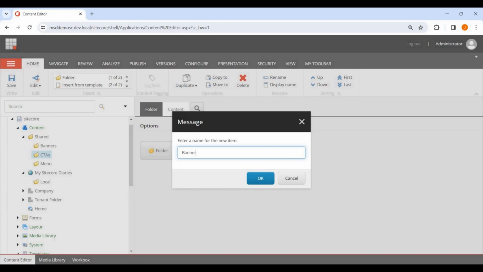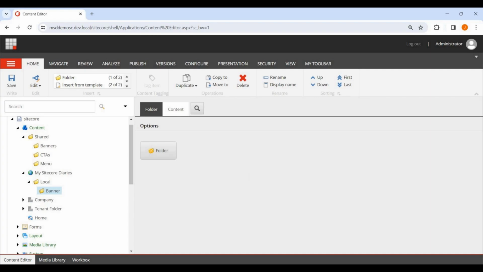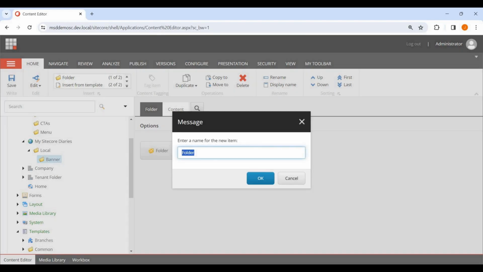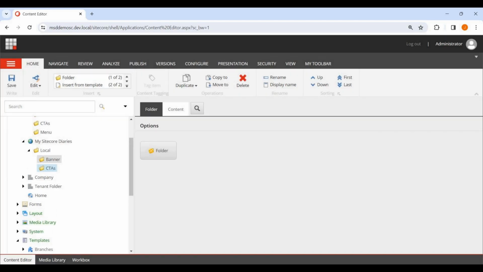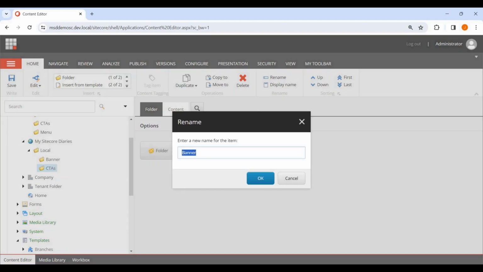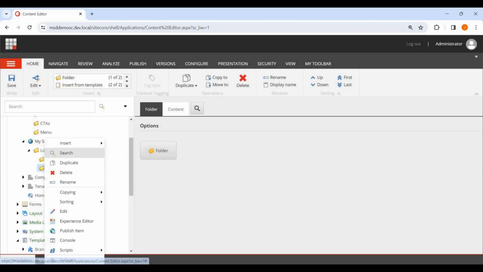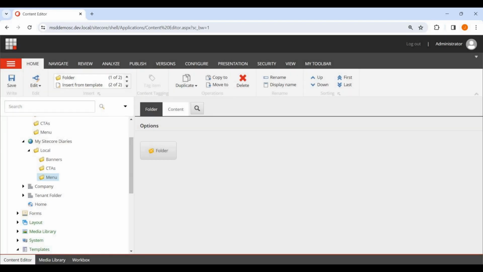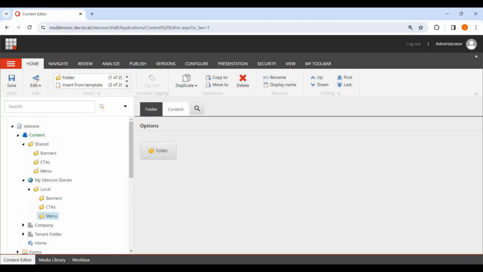Again, remember this is local to my site folder, so what you want to display might differ depending on the structure. CTAs. Okay, so this is how the folder structure is created.